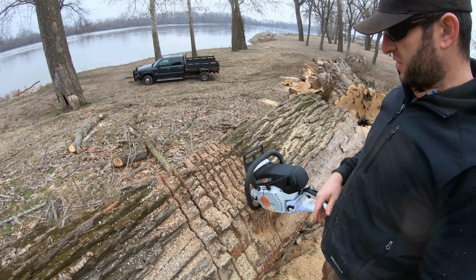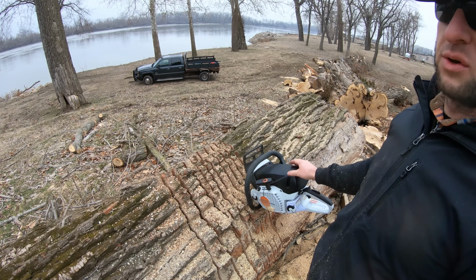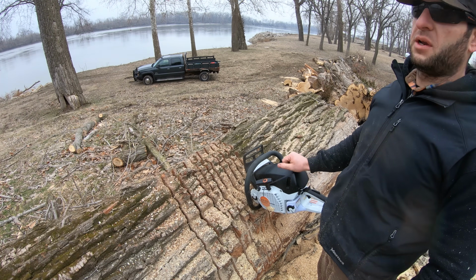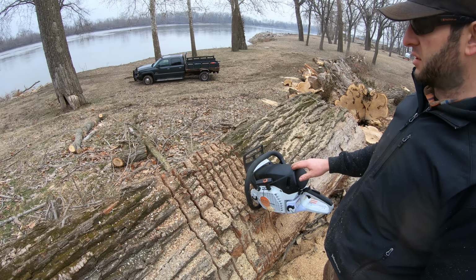So just got through my first tank, so you can kind of see what I got out of one tank, if you're worried about fuel efficiency. Big thing I noticed, I didn't really want to like this saw just because I love my 461, but I do like it, and the biggest reason, other than weight and everything, is that it's got a whole lot more torque than the 461.